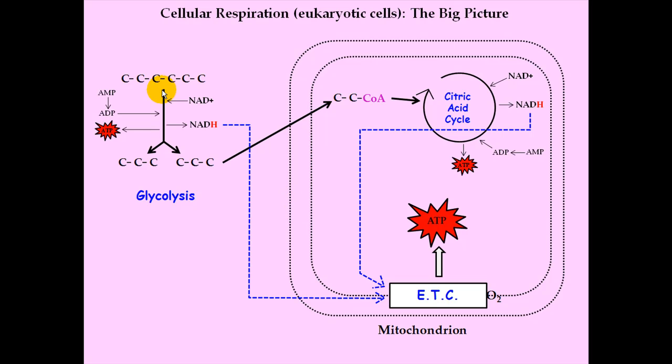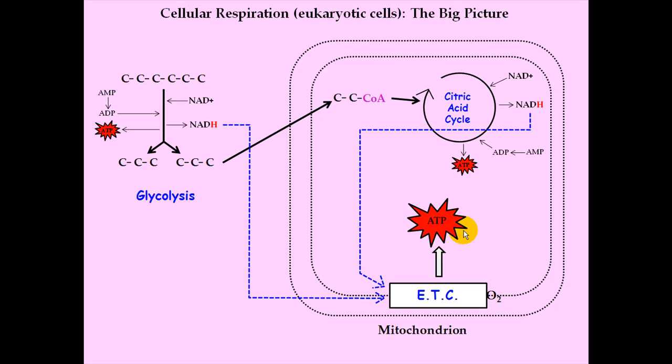So the same thing happens with cells. There'll come a point where maybe glycolysis and the citric acid cycle and the electron transport chain have produced enough ATP for the cell to use. And so whenever the cell starts seeing ATPs piling up, that would probably be a good time to shut down or at least slow down glycolysis and the Krebs cycle, because otherwise you're just running glycolysis and the Krebs cycle for no reason when the cell already has enough ATPs and it knows what to do with.